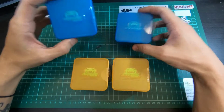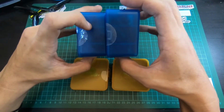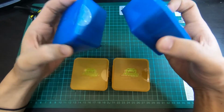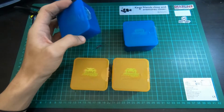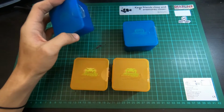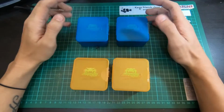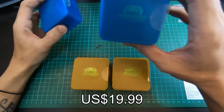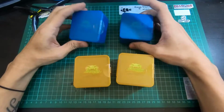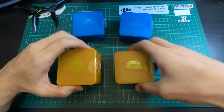And for the blue one here, we do have two here as well. I've already opened the seal. I have not looked into what's in these boxes yet. I placed an order with Diatone on the 20th of January, and I've only just received them. This costs $19.99 each, and this costs $199 each. So there's very little information regarding what's in the box. So let's go through it together.